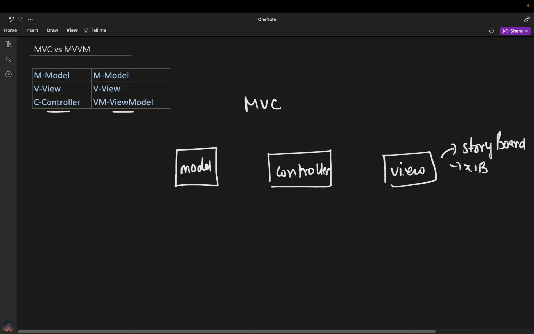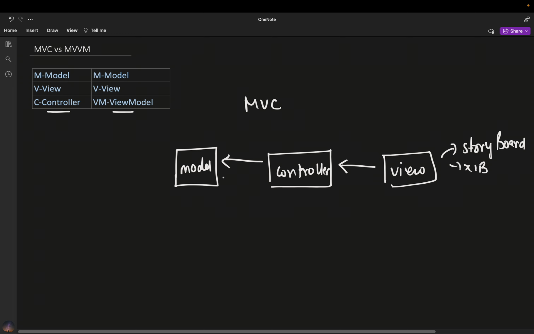So what happens is, let's say the user does any interaction over the view, or I press a button. Then the view will say to the controller, hey, something has been pressed, so you check what has been pressed. The controller checks: okay, my button has been pressed. It sees whatever action the controller has for that button. If there is an update in the model, it will go to the model and say, hey, update yourself, and the model will update itself.